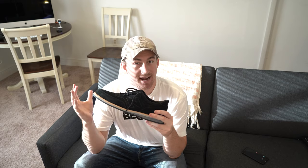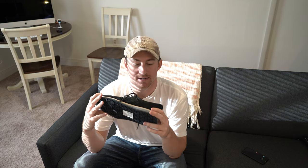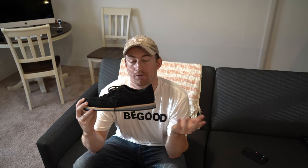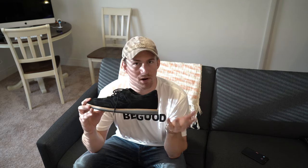One thing I want to point out before we get started is I am a size 11 and 11 and a half to 12. It really depends on the type of shoe and the brand. Usually when I look at running shoes and athletic shoes — stuff I'm going to wear to the gym or out for a run or a hike — I try to go something a little bit smaller, something that's really going to fit on my foot snugly. But with this, I'm not quite sure that I would want to wear this for a walk or a run or to the gym.